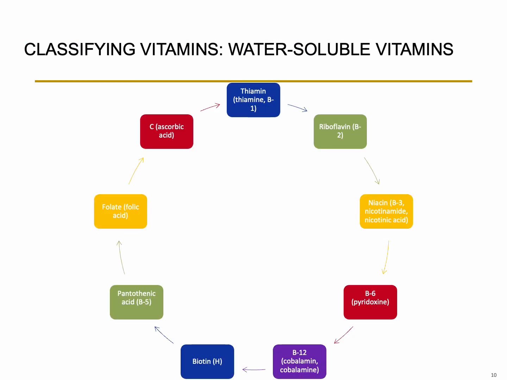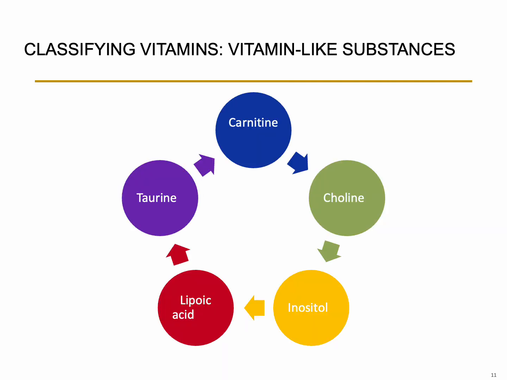So same thing looking here at water-soluble vitamins, more than one name, right? So we have thiamine, which is also called B1, vitamin C, also called ascorbic acid, and some vitamins have more than one form. So you'll see that, for instance, with B12 has 2 forms, B3 has a couple forms. The vitamin-like substances will be covered in the next chapter, so I'll leave that for chapter 10, but at least here you have the names to get a little bit familiar with.